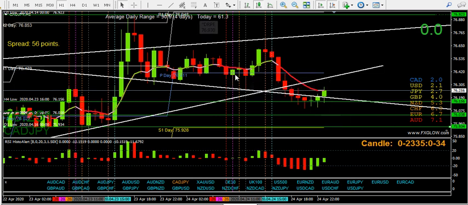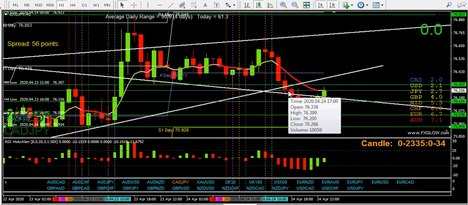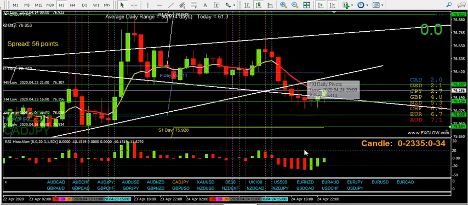So I know now it looks like a bit of a spaghetti junction, but I promise you, if you study this stuff long enough, you can clearly see that low there was broken and closed below. With that candle there, that's the trend in place. You will start to believe in this stuff if you study it enough. There are no shortcuts. If this turns red below 20, you're good to go to the downside again. I don't want to be trading this long. There's masses and masses of resistance above us.